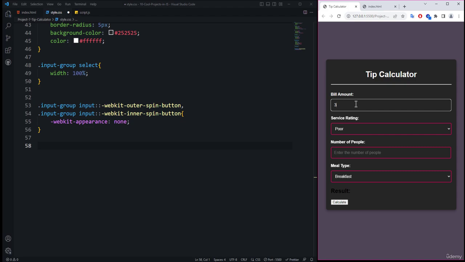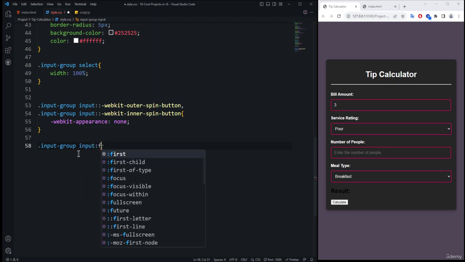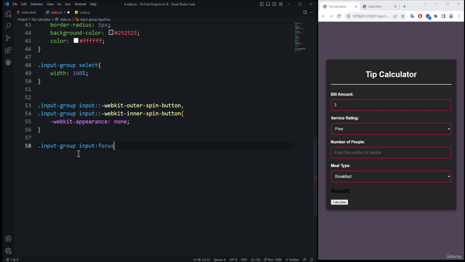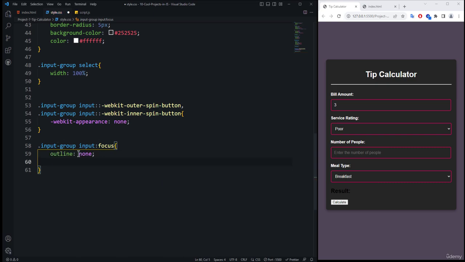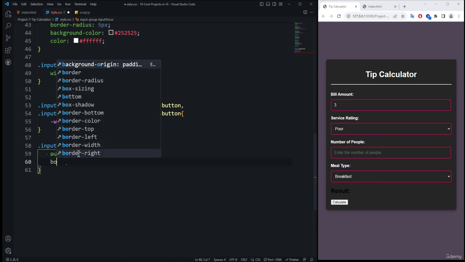Alright, and after that we need to specify the code for the focus state of this input type. So for that we need to again select the input group, then select the input, and at this point we want to use the focus pseudo class. So focus, and here we need to provide the outline as none, and then we need to change the border color.